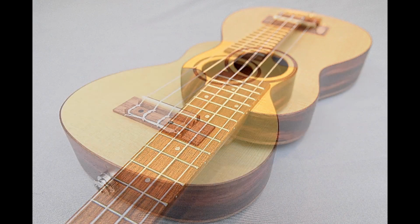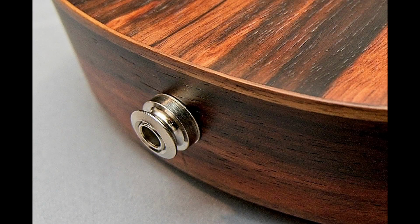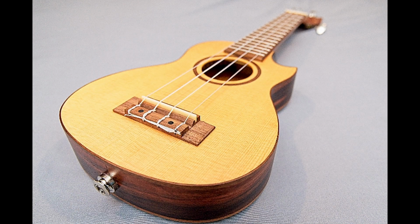This comes with Aquila Nylgut strings installed on it. It comes with two strap nuts. One of them is the plug for the electric pickup. The other one is not installed, it's in the box. I installed it on the back because this is a thin body ukulele.